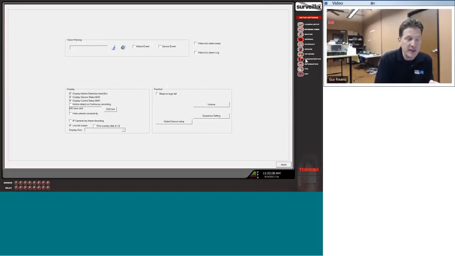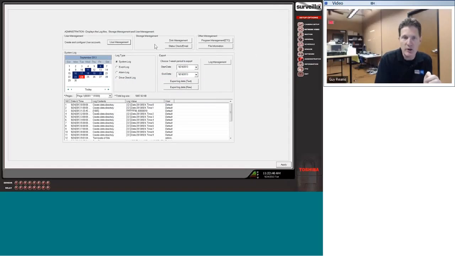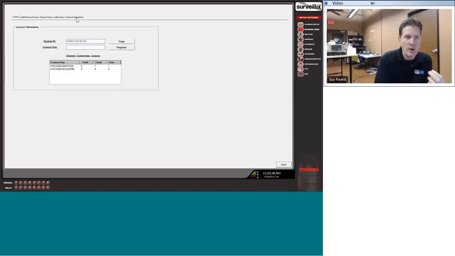Every VMS that I've ever considered always has some ability to monitor or manage cameras remotely, so I can put that software on somebody's desktop. Normally you have some methodology of adding that somewhere in the system. Every one of them has that ability. Now, I've gone ahead of time and turned on the ability to remotely manage this system. So now I'm going to show you how that works.